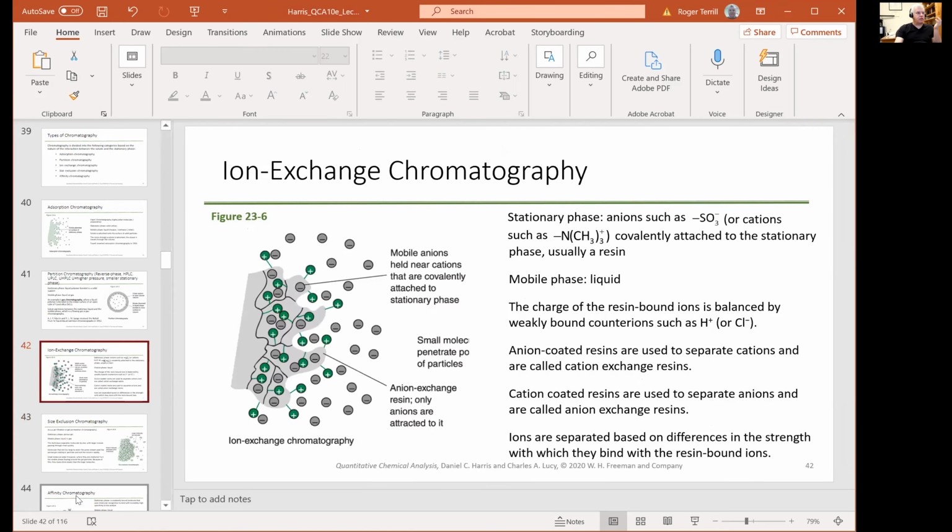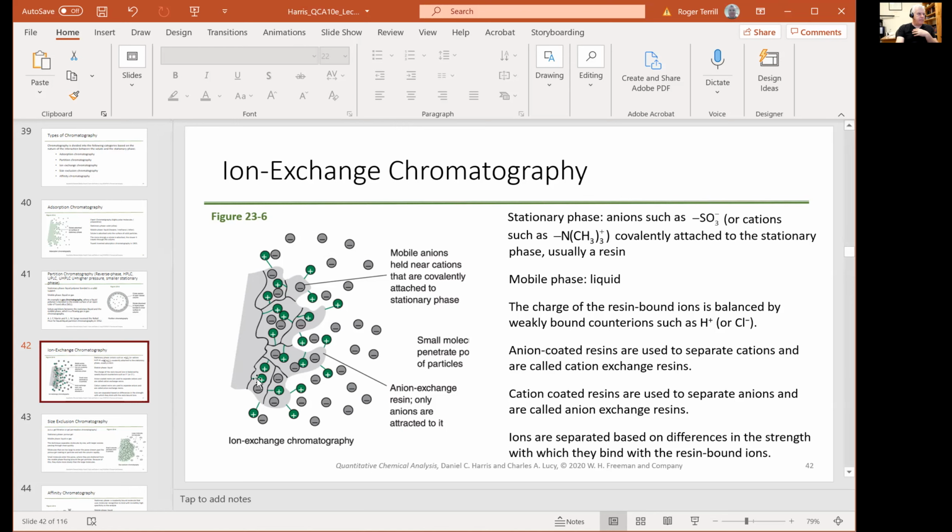So there's also ion exchange, right? If you ever have an ionic compound and you need to separate it, it's almost per force that you need to use an ion exchange method. There's an easy way to think about it. It's basically about the equilibrium constant for the association of the anion and its counterion.